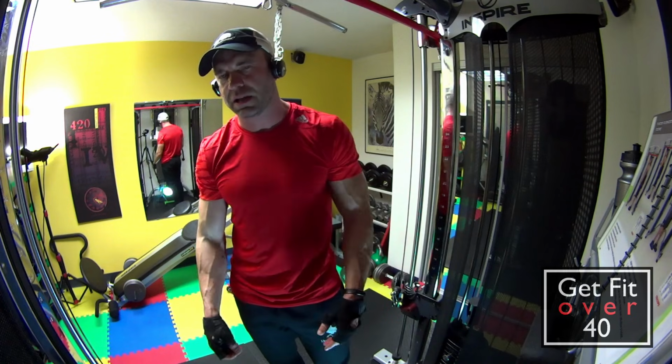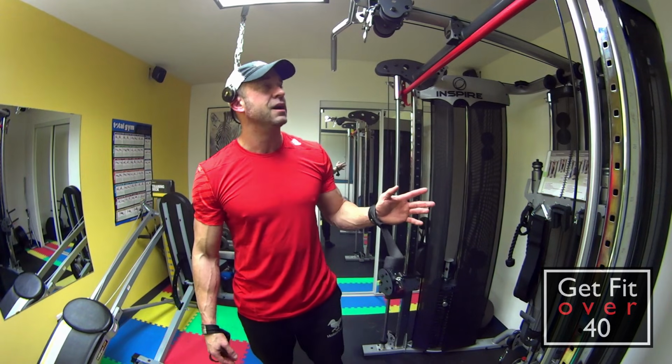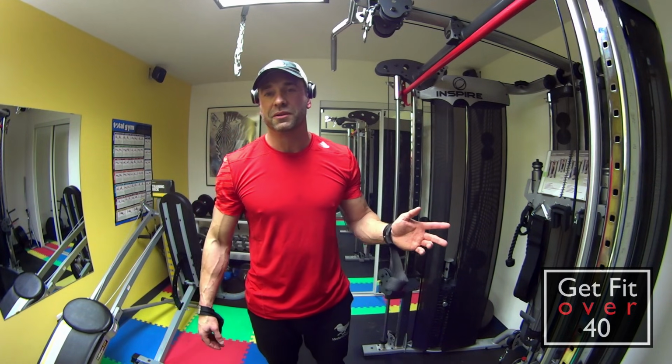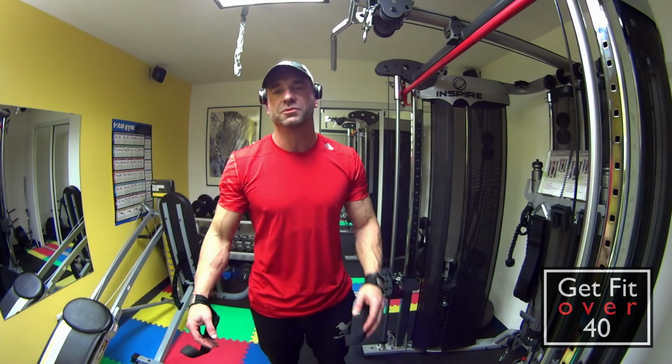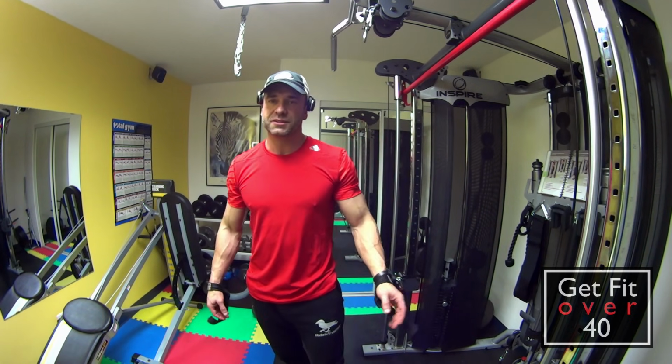All right, so a little bit of abs slash back next. We're almost near the end here, and I really don't know how well I'm gonna do on these ones because my back's tired, my biceps are tired. I'm really tired. I think we're getting close to like an hour and a half workout here. I'll know in a second.